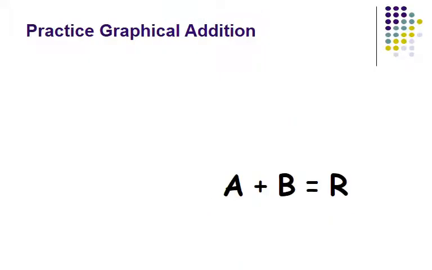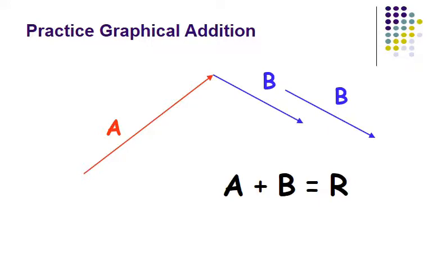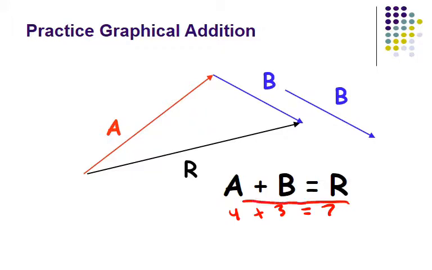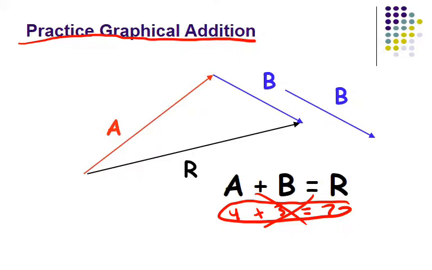When we add vectors, let's say we had a vector A and vector B and we added them together. We use what's called the tail-to-tip method, where we place vector B on the tip of vector A, and then the resultant will be from the beginning of vector A to the final place where vector B ends up. So this would be the resultant. It's not like 4 plus 3 equals 7. It doesn't work that way with vector addition. You're adding the vectors themselves. This is the graphical way to do this. Mathematically, we'll work through that as well.